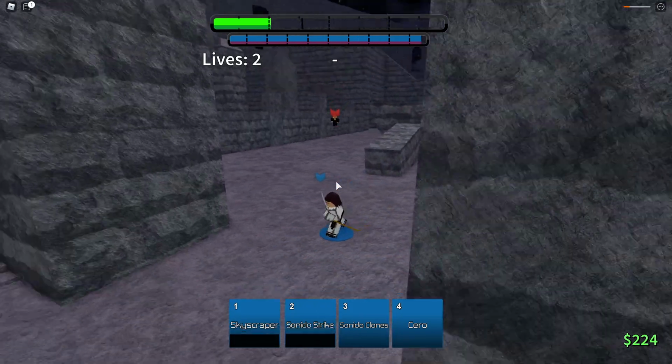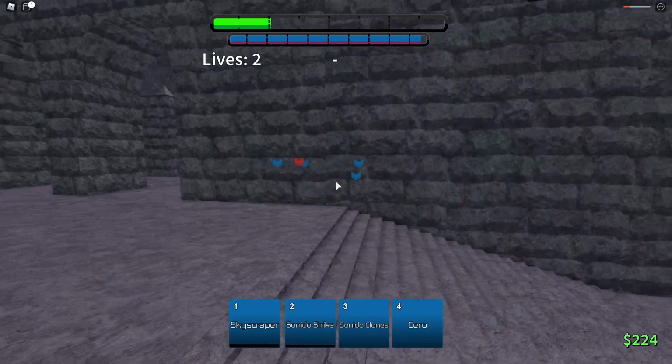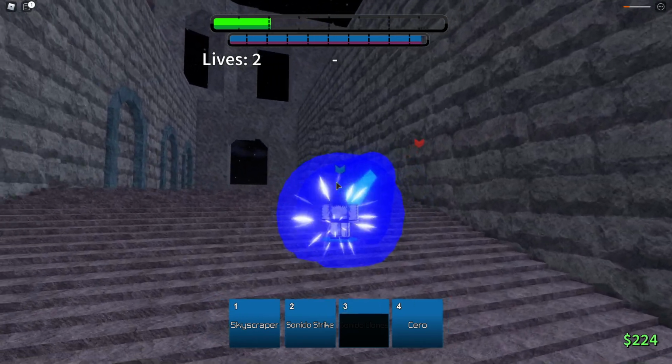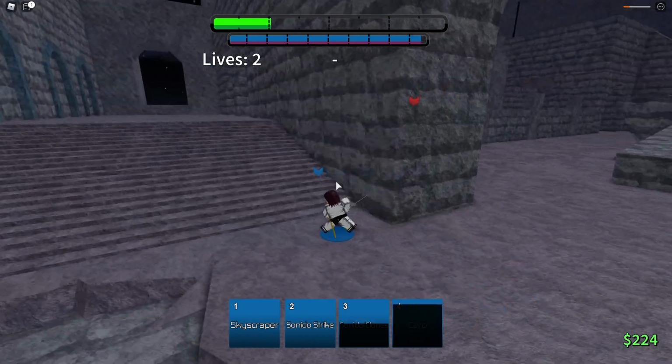I have to run, man. I don't like being a runner, but bro. I need that content right now, bro. I'm gonna hit off one of these. Look at that. Ah, sir. Yo. Dang. I was hoping I hit something right there. Come on, bro.